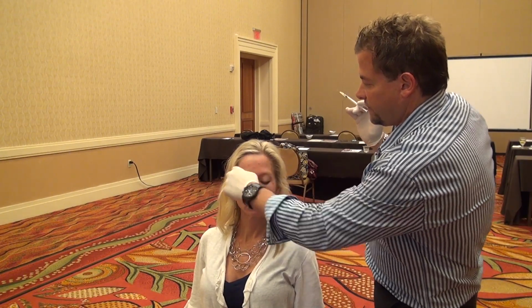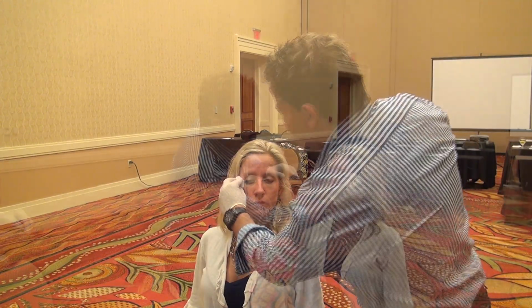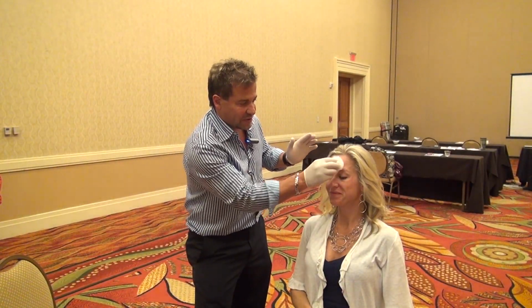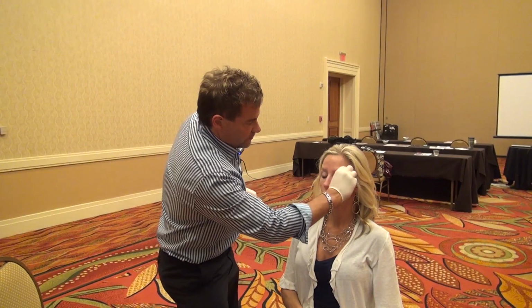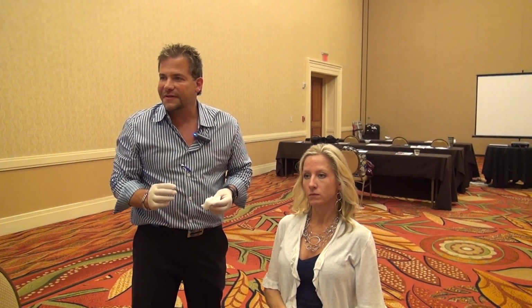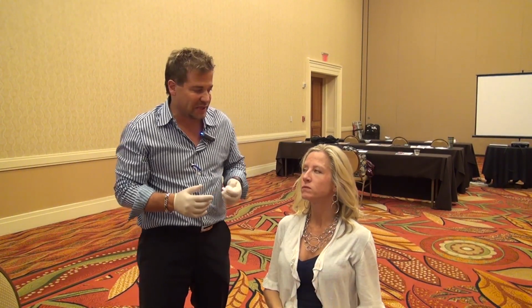Okay, and then you want to get the forehead, just like we did the frontalis, and then we did on the side. The other thing here is don't let your patient have blood drip down or anything like that. Always constantly dab it like this so that nothing like that is happening. Okay, good. For the reaction area to go down, it depends on the person. Everybody's a little different. Some people you may not even see anything.